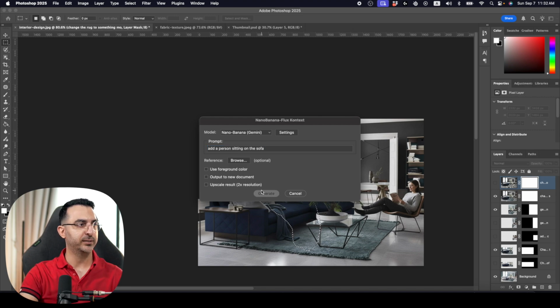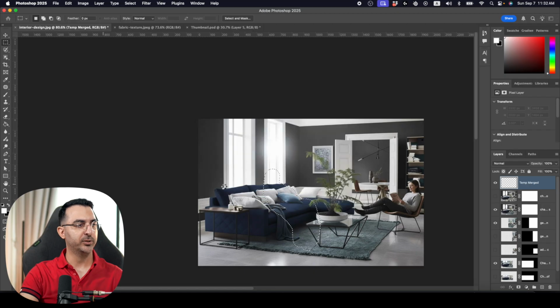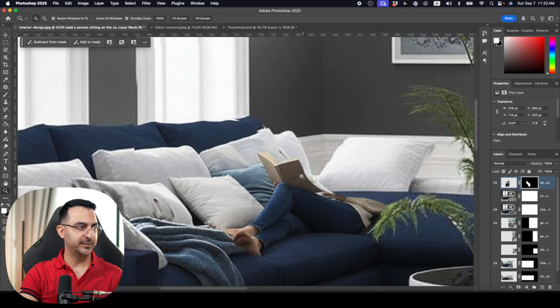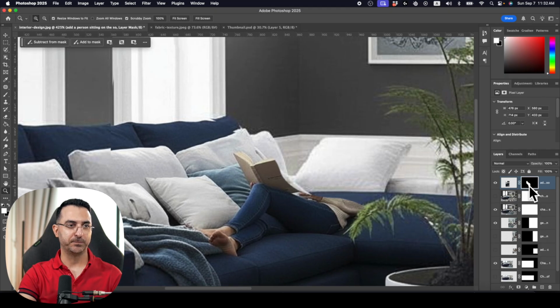Okay, so let's generate a person here with this selection, which we made using the brush selection tool. Here is the person, as you can see, but where is the other half? That's the thing that I told you. When you use a selection like this, you wouldn't see it.